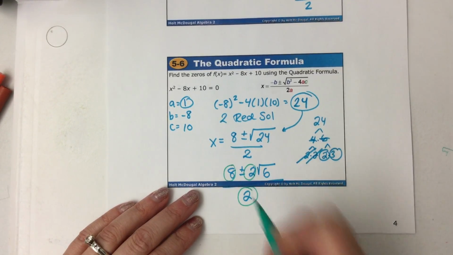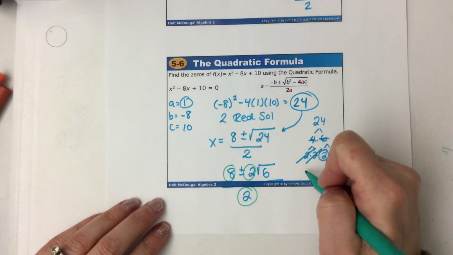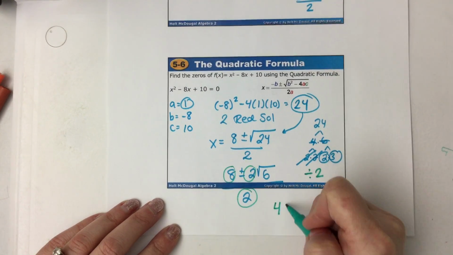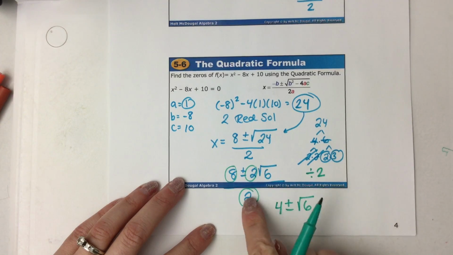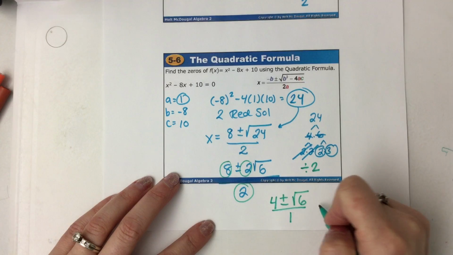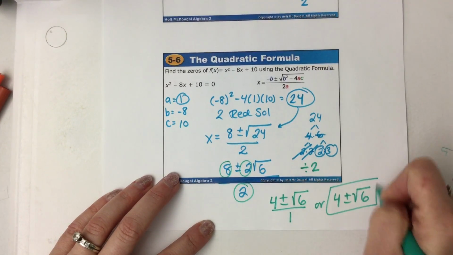8, 2, and 2. Those are the numbers that are not underneath the radical. So you need to simplify them if you can. So what you ask yourself is, is there a number that I can divide 8, 2, and 2 by? Absolutely, you can divide them by 2. 8 divided by 2 is 4. Plus or minus 2 divided by 2 would be 1, square root of 6. 2 divided by 2 would be 1. You could put a 1 underneath, or you could just have 4 plus or minus the square root of 6.